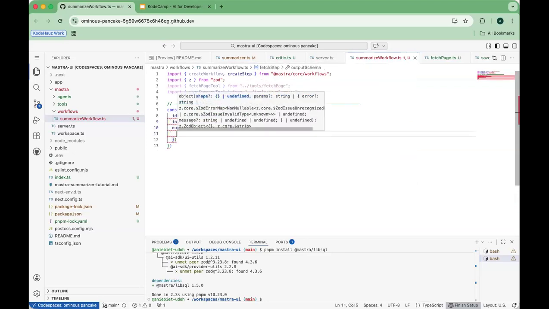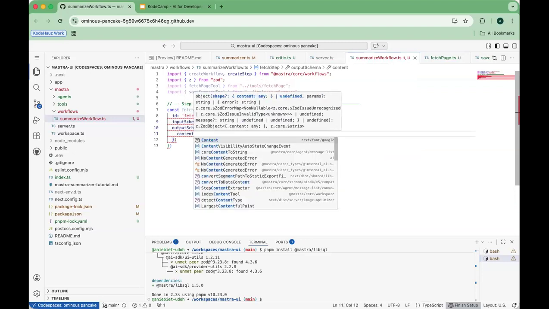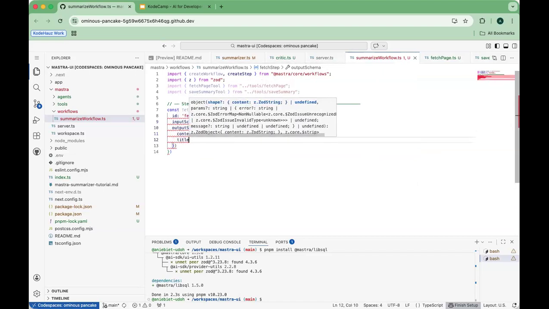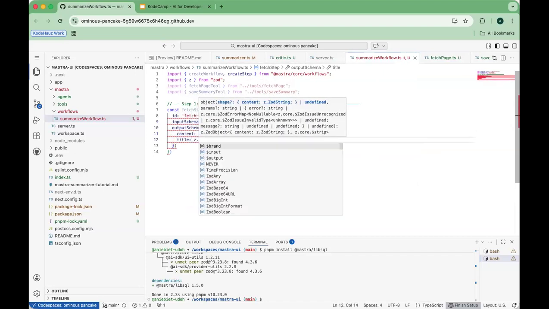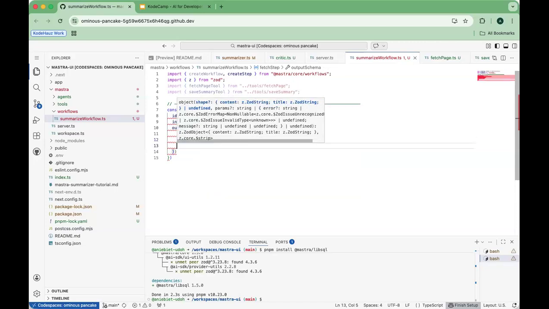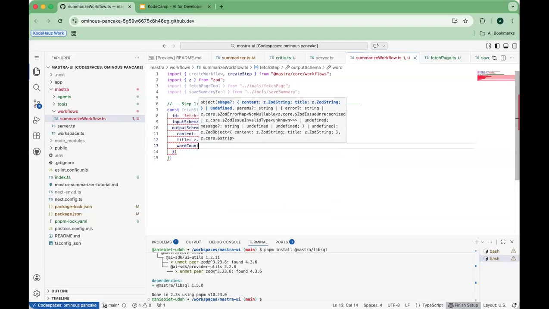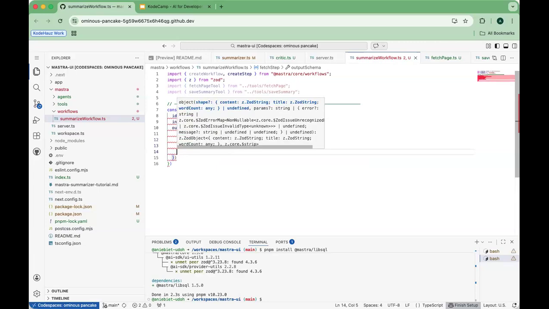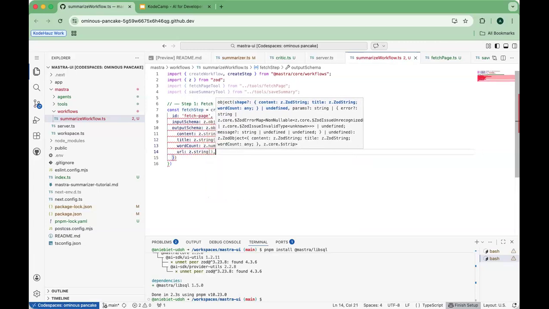We have the content like we've done before, which is a string, and then the title, which is another string, then the word count, which is a number, and then the URL, which is also a string. So this time around, we add a URL.